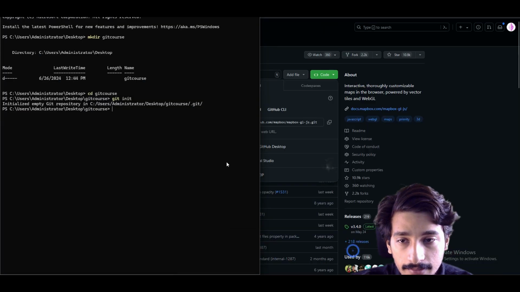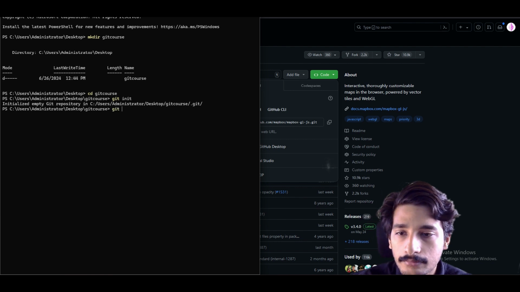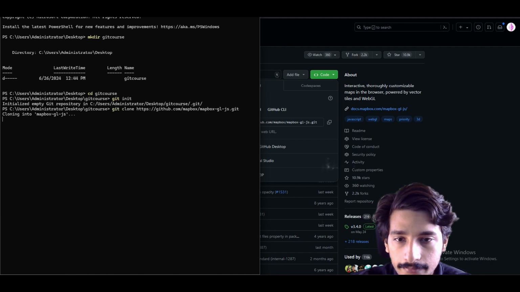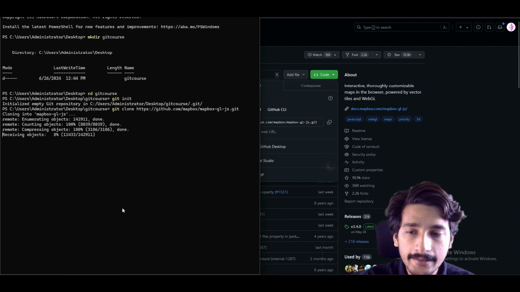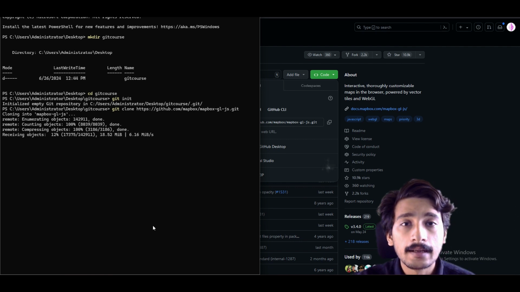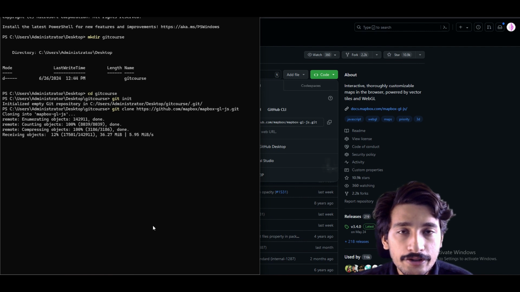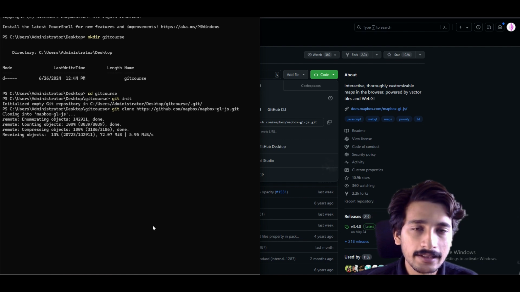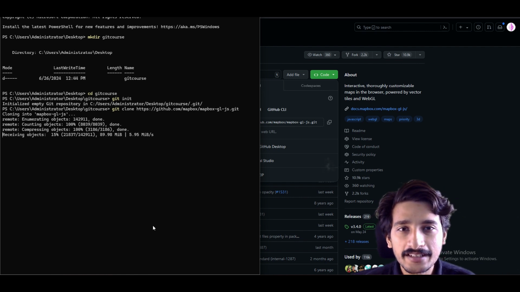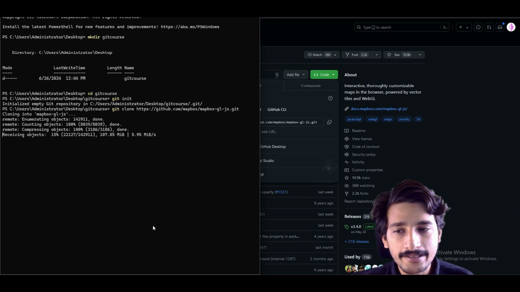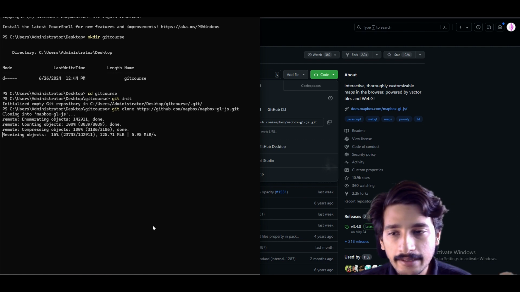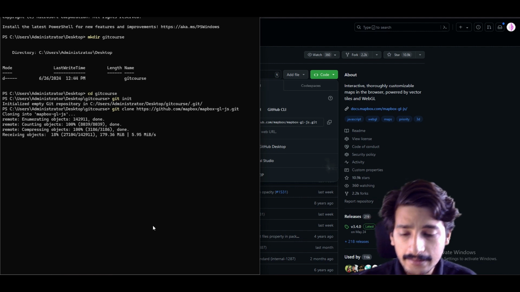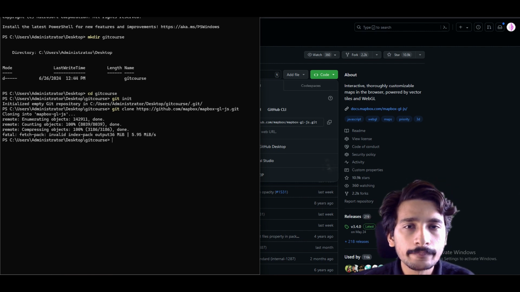Here we have our command prompt, and here we could basically type git clone, and it will go to this website and copy all the code. As we know, Git is a distributed system, so every dev has their own copy. Like SVN, they only have one copy, so if one change was a mistake, the whole system would crash. So here we have distributed copies. Every dev has their own copy, so it is a big file of code, so it's taking some time. Once it's done, the whole code repository will be in your directory.